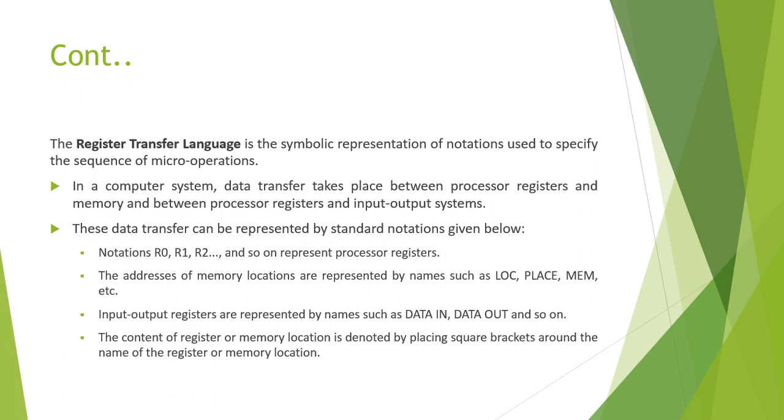Next, the content of a register or memory location is denoted by placing square brackets around the name of the register or memory location. All the data contained in a register or memory location is denoted by placing square brackets. Means it is a symbolic notation for the user and the digital system to understand. Whatever value is written in the square brackets is contained by the register or memory unit. RTL helps the compiler to understand the given data. Then the processor executes it as instructed.